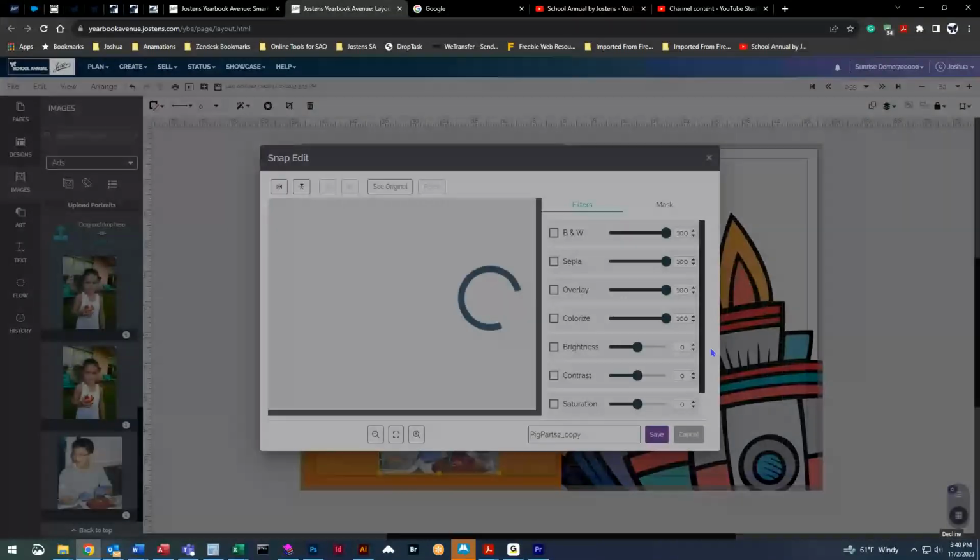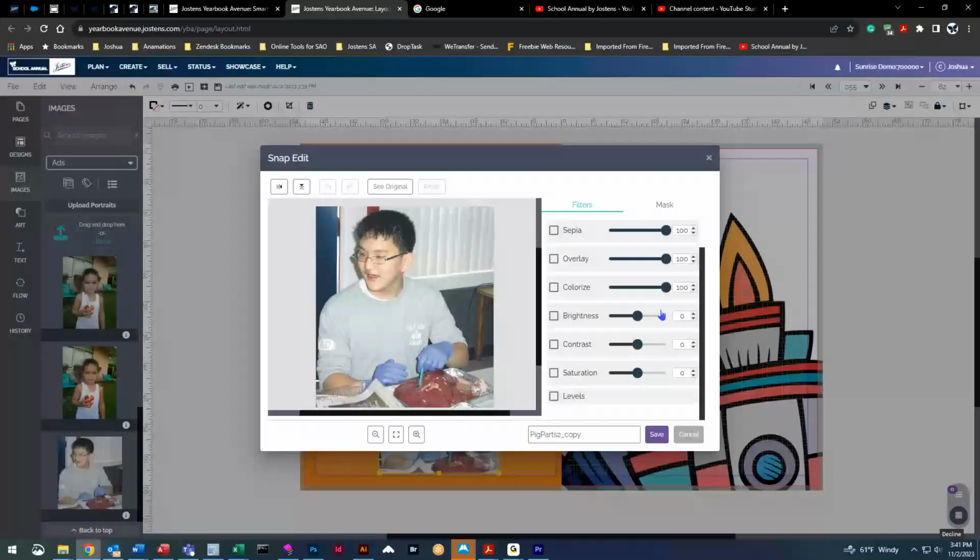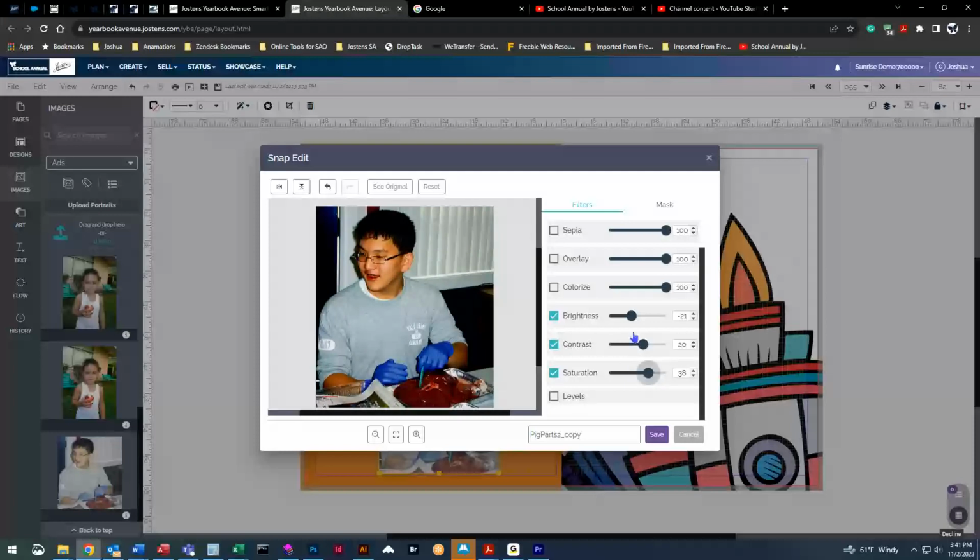We can click on Snap Edit. Here we have brightness, contrast, and saturation. Here we can change the brightness. We can maybe bring it down just a little bit. The contrast, maybe bring it up just a touch. Maybe bring the saturation up. Maybe bring the brightness up just a little bit. And maybe we could fix that photo just a little bit.